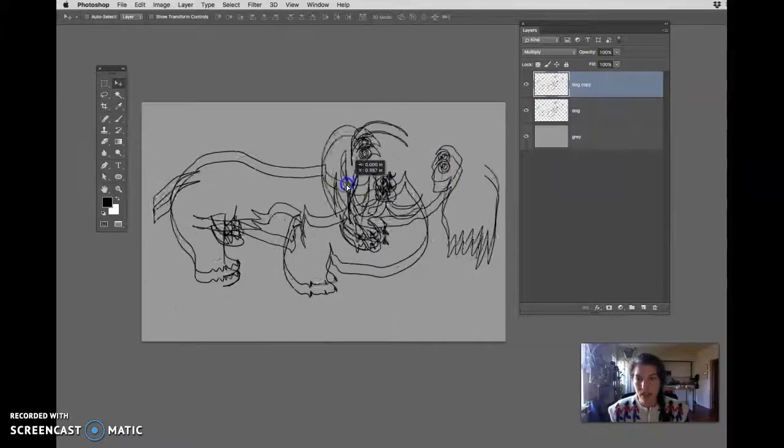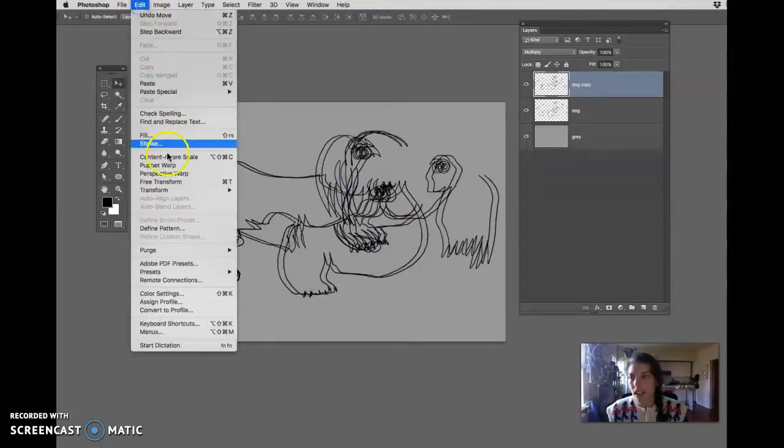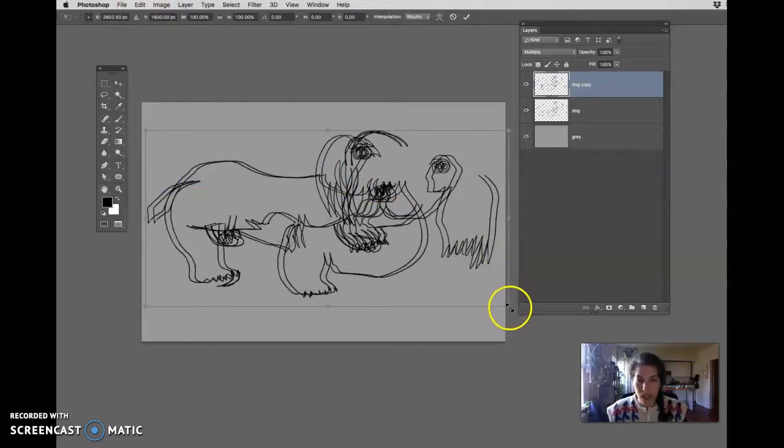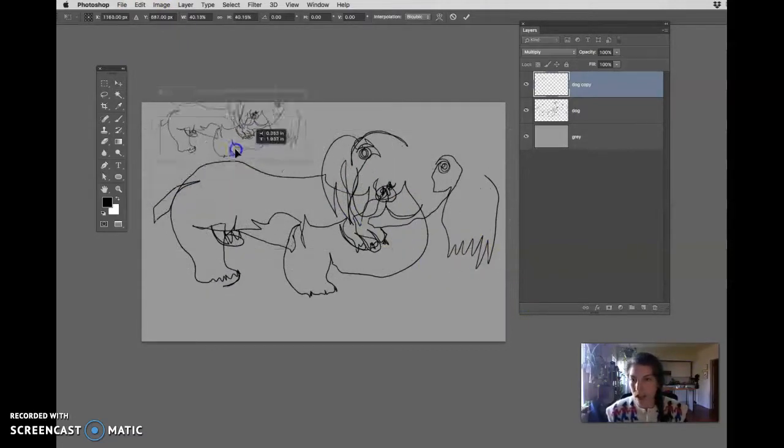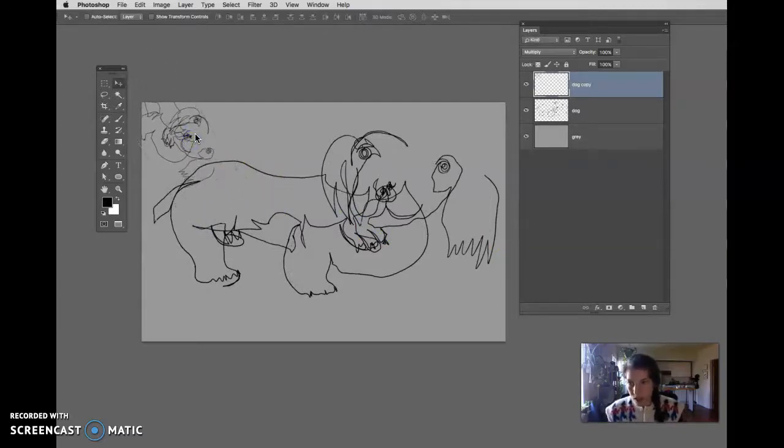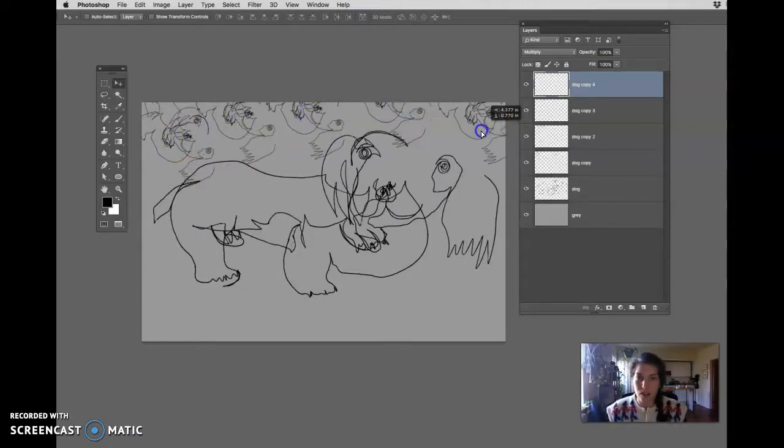Okay, now that I have this copy, I can go ahead, edit, free transform, and I'm going from the corner, and if you go from the corners here, you can rotate. I could press enter, so maybe I want to make a lot of these.